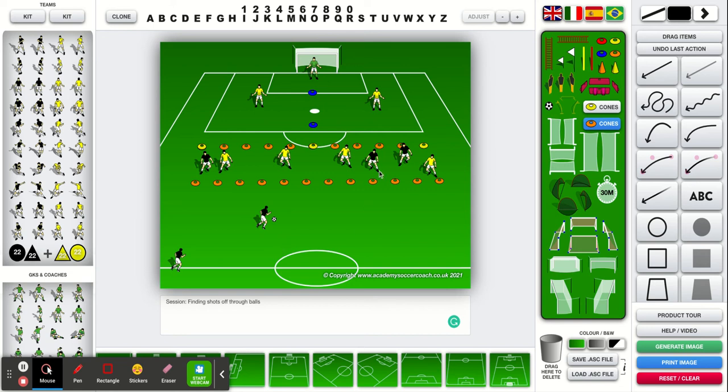And you continue this until you have one player left in the grid going up against all the defenders, trying to find maybe a diagonal run here, played out wide, able to cut 1v1 against this defender and get out of there. So this is going to be pretty exhausting for this last player. So it's kind of a, hey, score early, find things, be creative, because if not, you're going to be the last guy in this grid going 1v4, and it's going to be pretty difficult. Then we can switch out the center mid here. We can flip-flop with this defensive team coming in and switching however you want to do it.